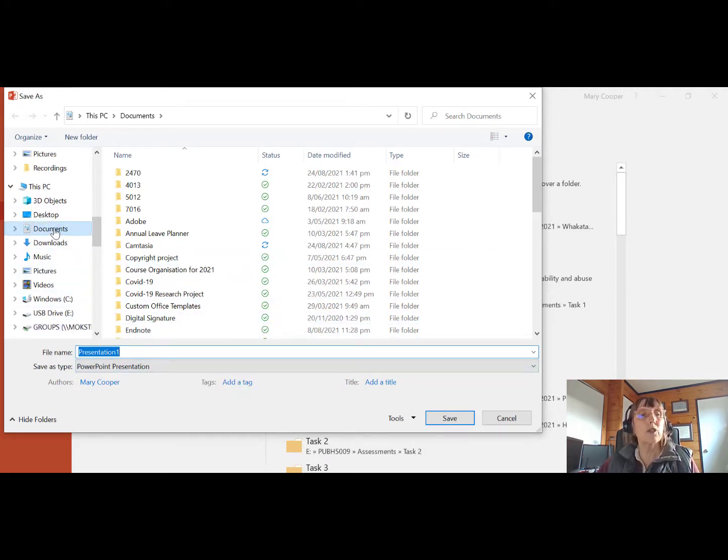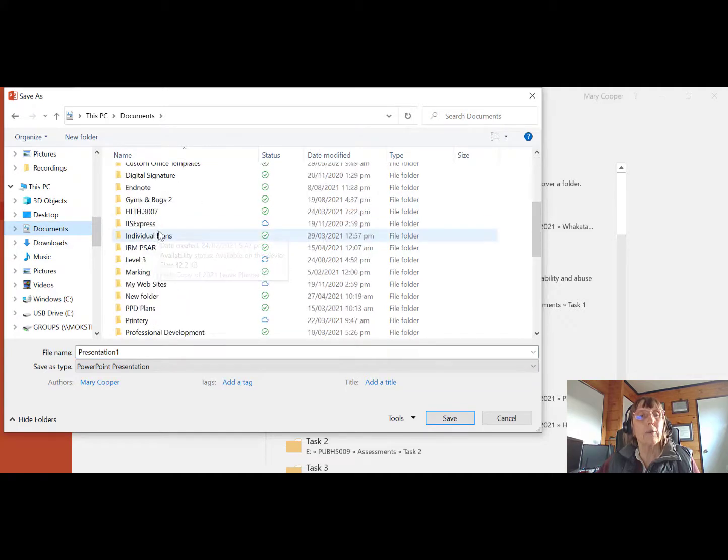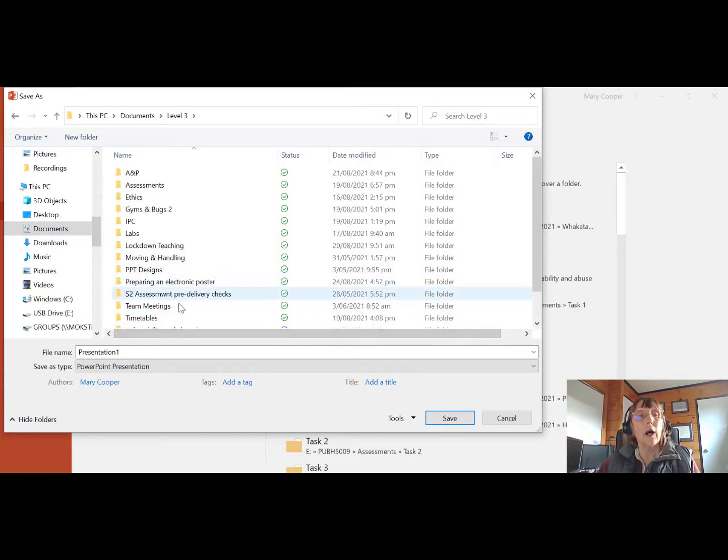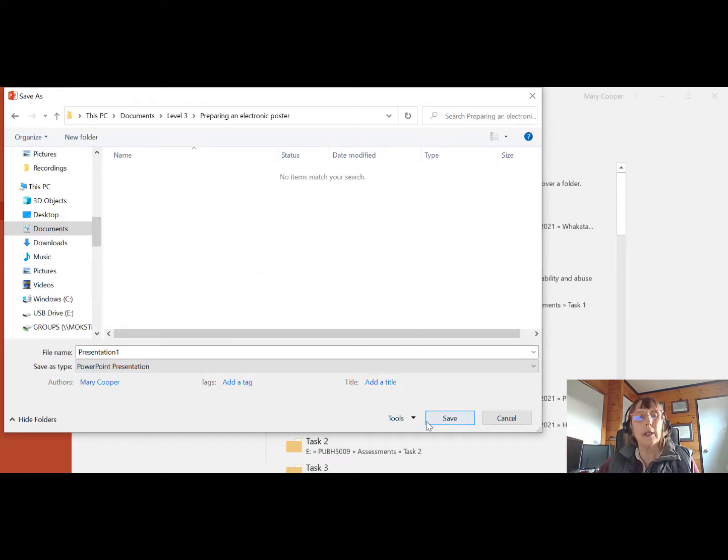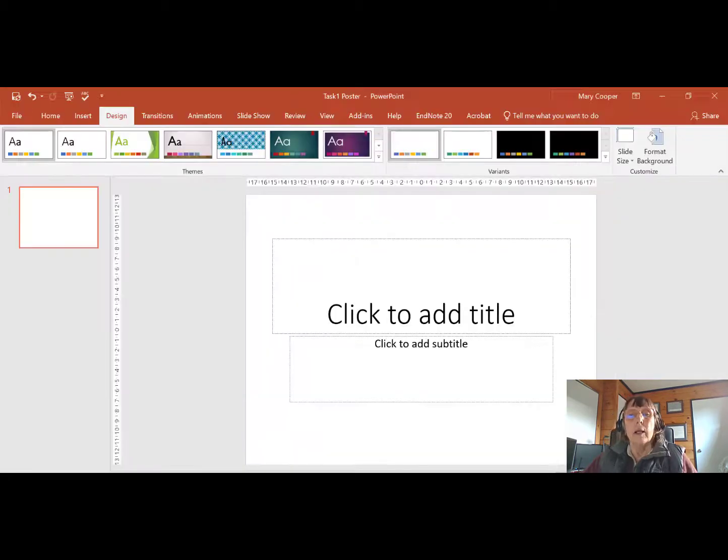Most times it's Documents, and I'm going to go to Level 3. And I have a folder already set up here called Preparing an Electronic Poster. So I'm going to save that in there. It's called Presentation 1, but we can call that Task 1 Poster. Click on Save. So now we are ready to start preparing our poster.